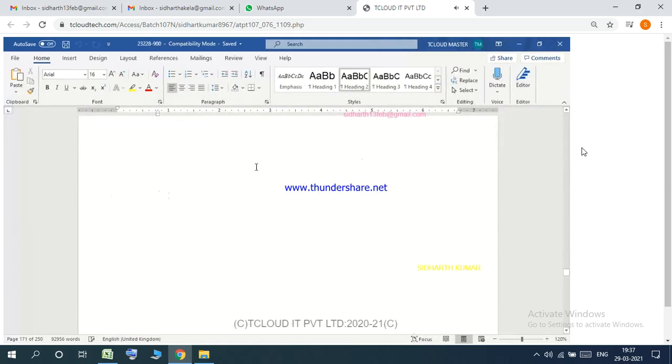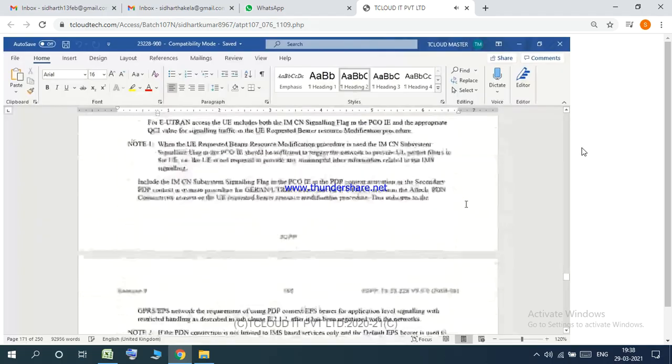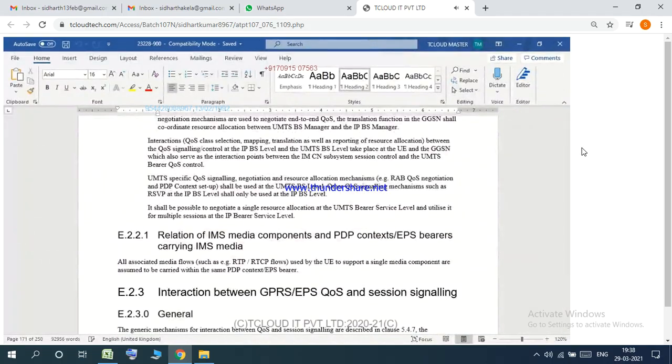Not getting the exact place at which those procedures are present.